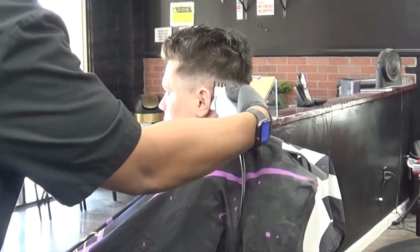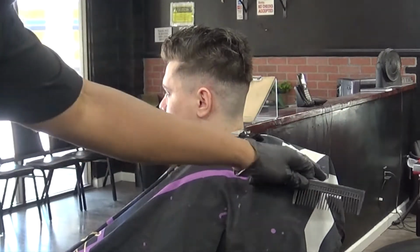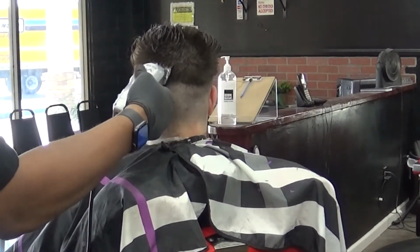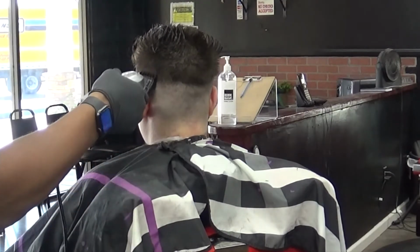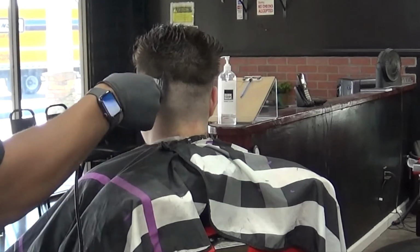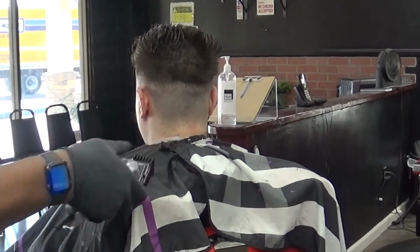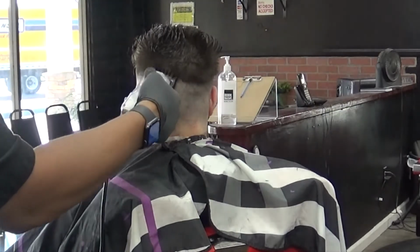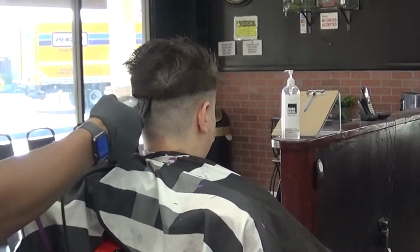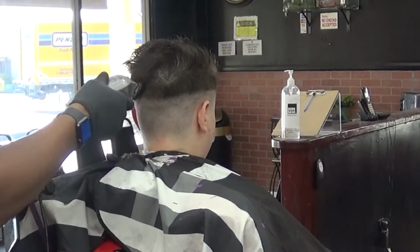It's double a half, which is equivalent to a one. Hopefully that makes sense. So in this case, we're using the one and a half guard. We jumped over the one guard from the half to the one guard and we used the one and a half. Now we're going to use this one and a half open in the parietal ridge area. So that's from the corner of the head transitioning to the top of the head. That's considered the parietal ridge area. So we're using that one and a half guard. We're just working that up and down.